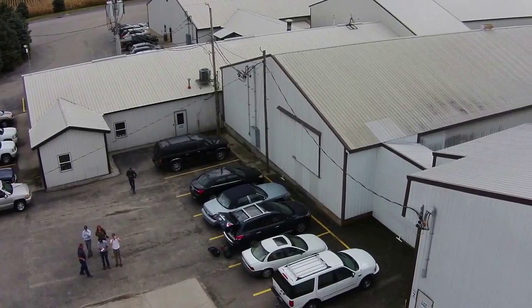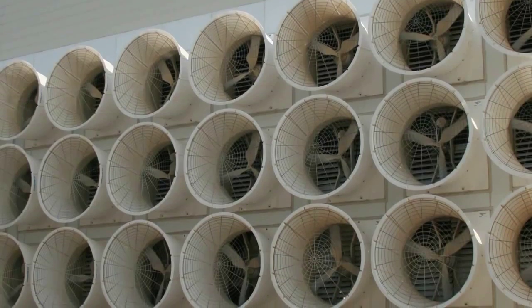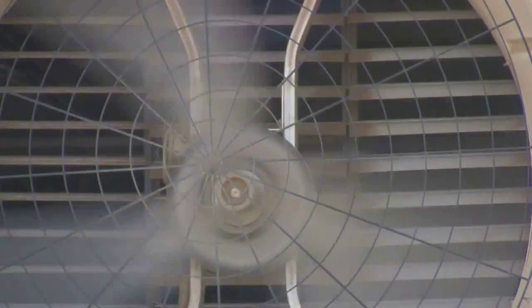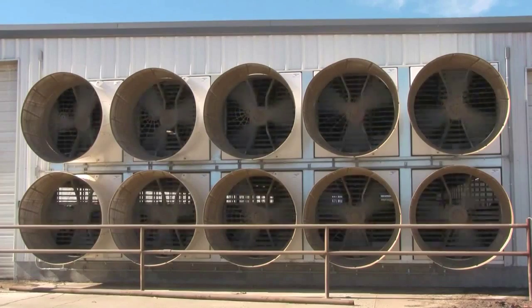Munters drive maintenance — there literally is no maintenance. Prior to having the AC fans, we dealt with belts, belt tensioners, and motors going out. As far as the new fans, they just go. They're direct drive and nothing to worry about. The Munters drives we have in here now require very little to absolutely no maintenance on our end. It's been a seamless transition.